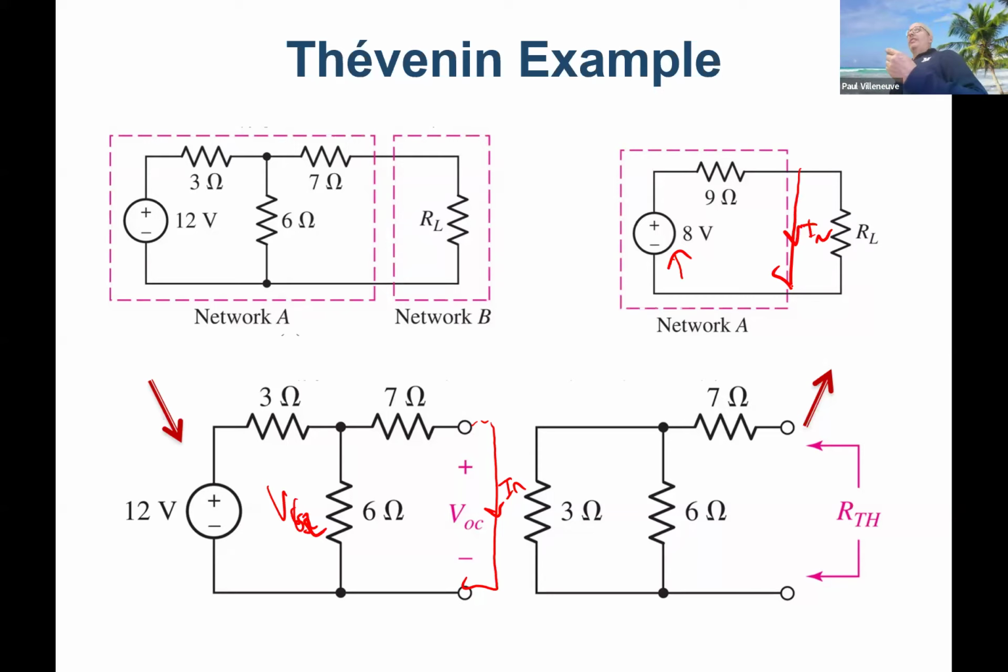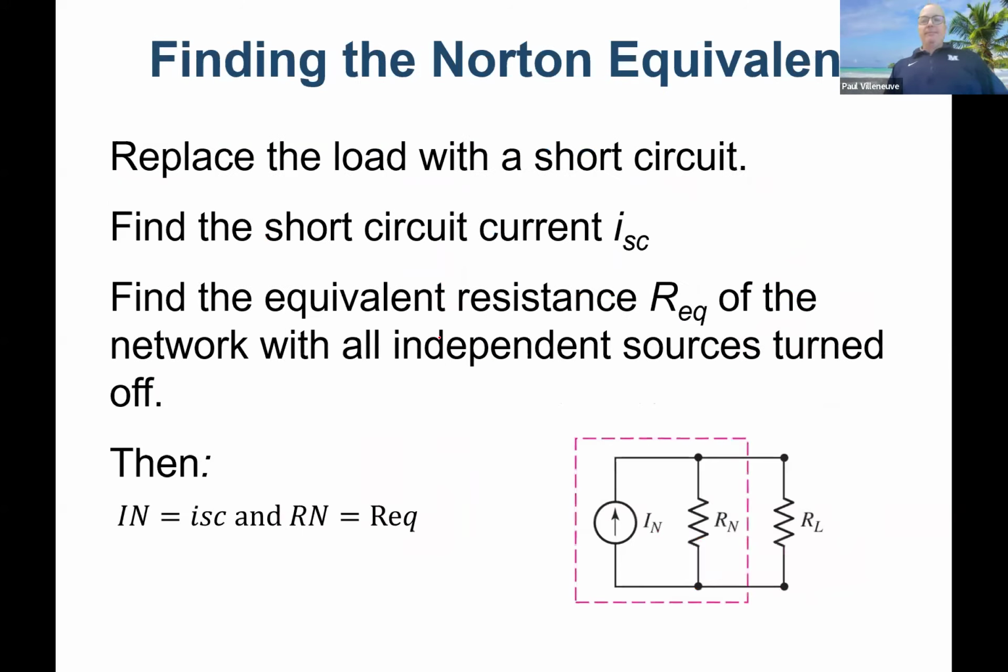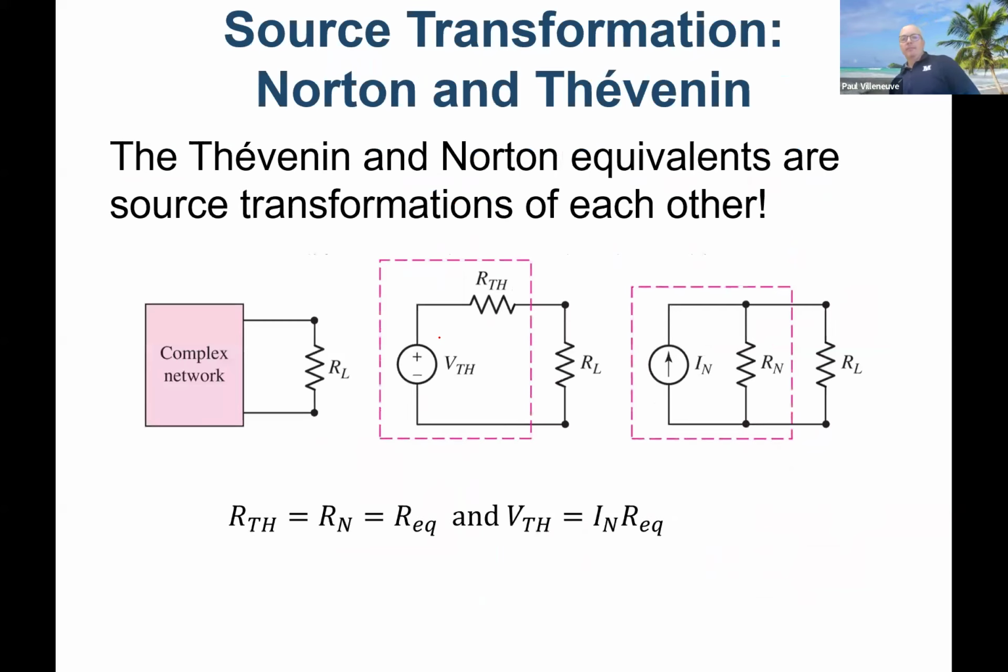And how do you decide? Look at the overall circuit. Sometimes it's easier to short circuit the load out and do your calculations because you might have a couple loops and it may not necessarily be as obvious. Like the fact that this was a plus to minus 0 volts drop is not a hard thing, but a lot of students, when they're first understanding this process, will forget that and they don't include that. And so they get confused about that. And so that's the source transformation. You can go back and forth and they are equivalent to each other. They are the same. No change, no ifs, ands, or buts.